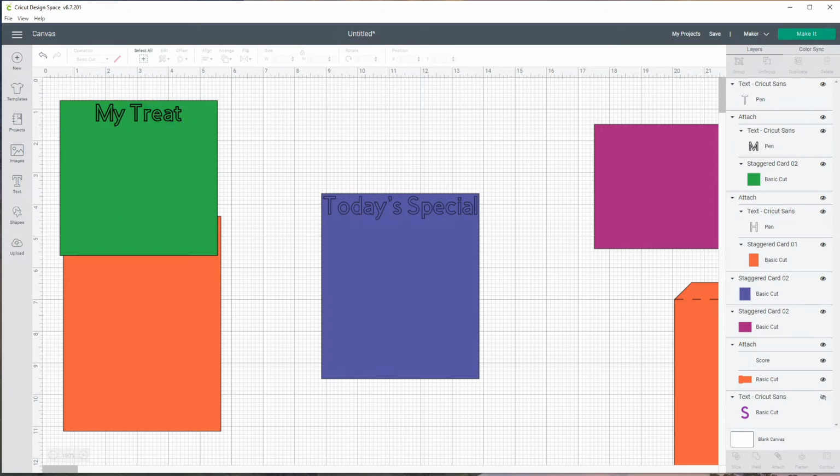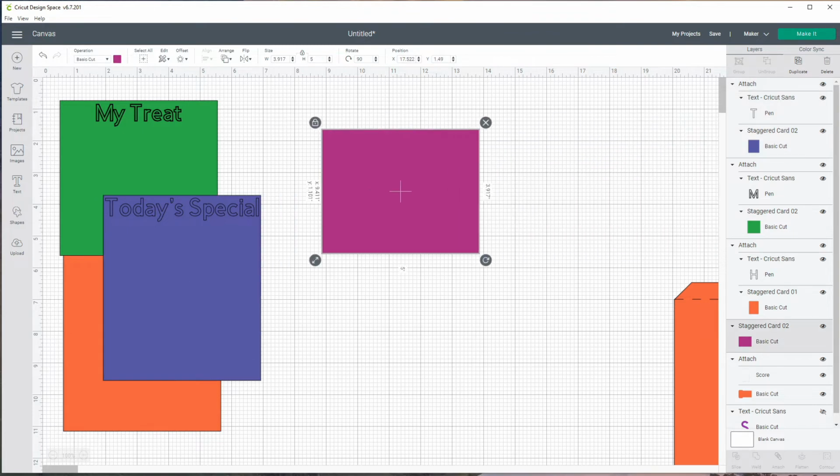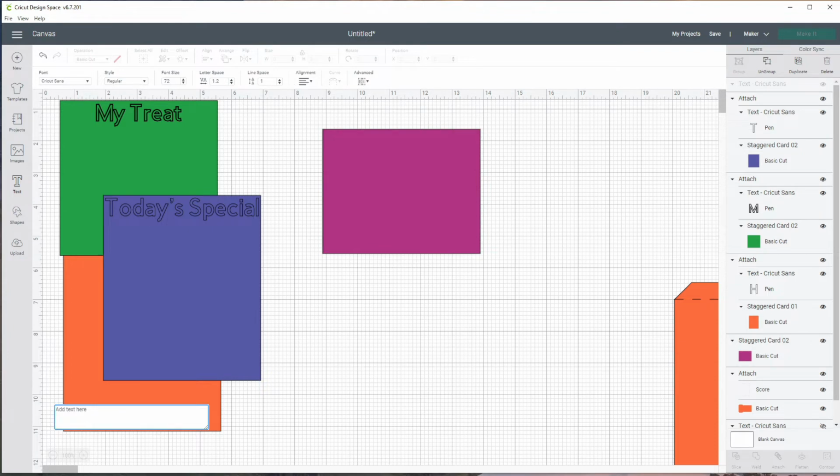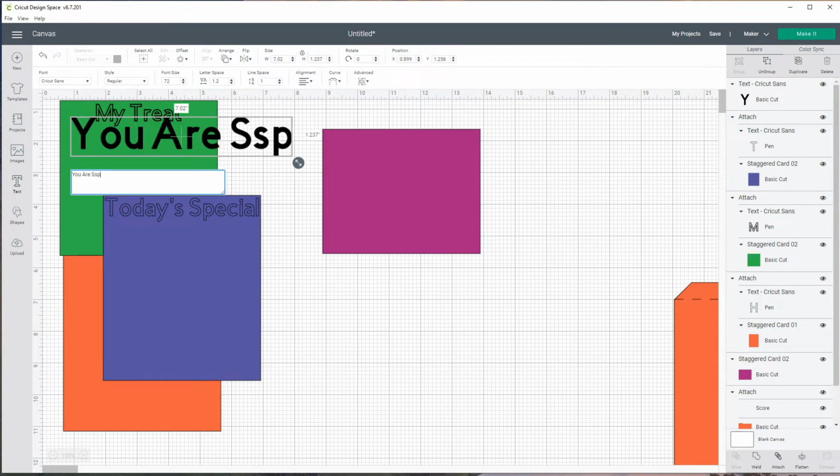Okay, so now what I want to do here is once again select them both, and I want to attach them. And then finally I'm going to come over here, one more piece of text that we want to add, and this time let's put "You are special."